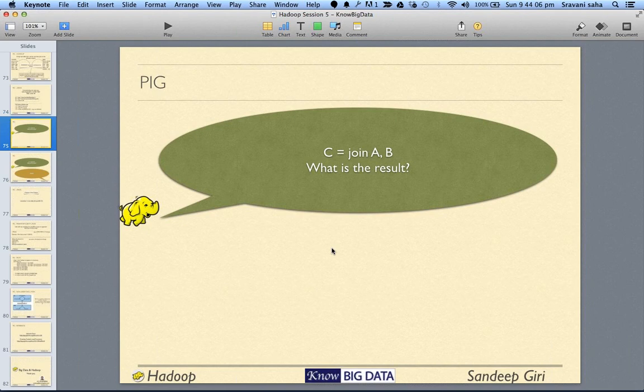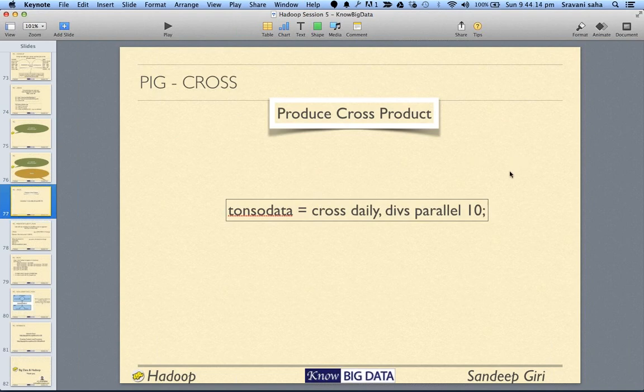In case of SQL, that was the case. But in case of Pig, if you really want to do the same thing, you have to use things like cross product.